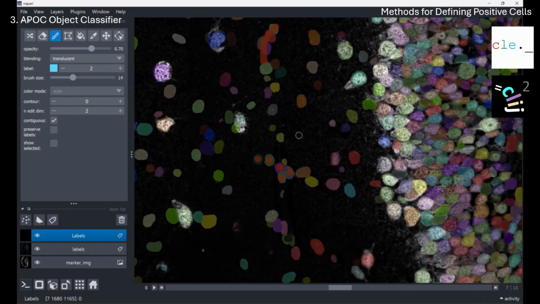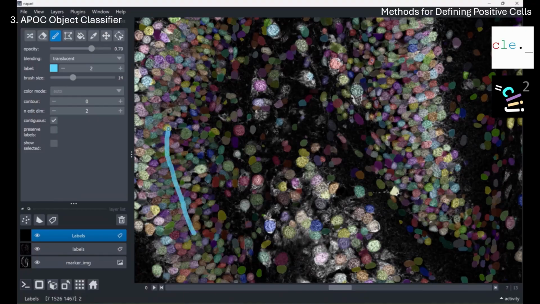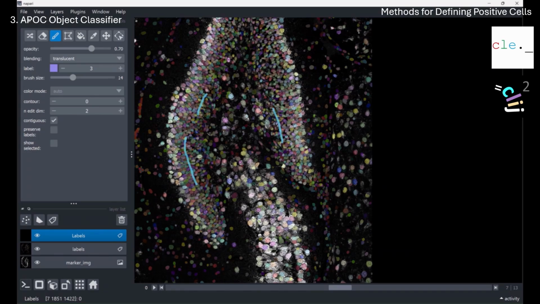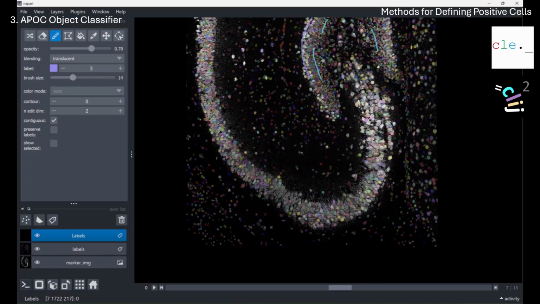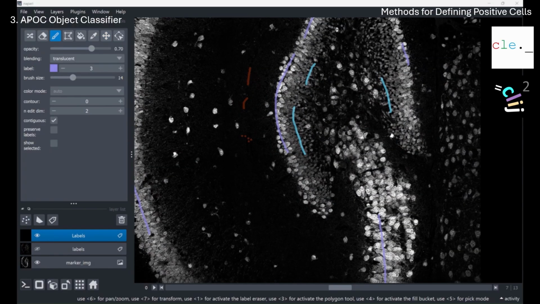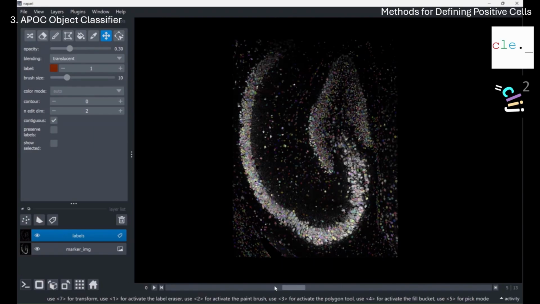Then you move into the next population. In this case, we will be labeling low intensity NeuN cells. You see that just drawing on top of a few cells is enough. And finally, we are selecting the high NeuN intensity population by drawing on top of it. At the end of this annotation process, you can check your annotations, and based on this, you would perform a classification task using a random forest.